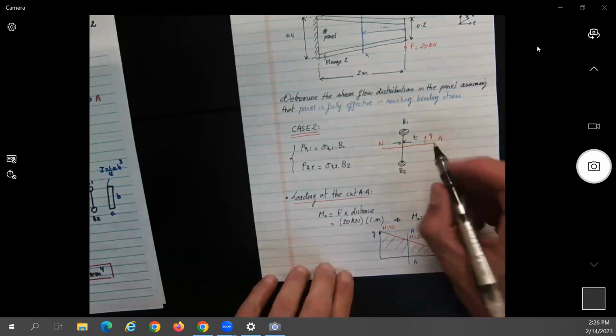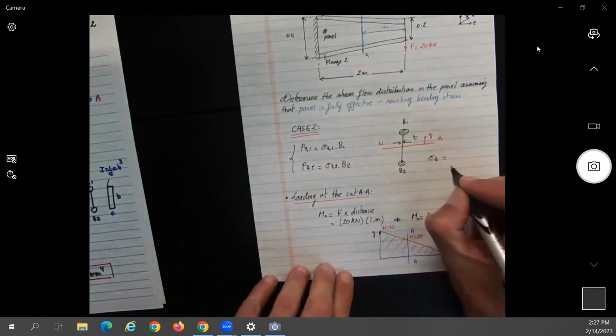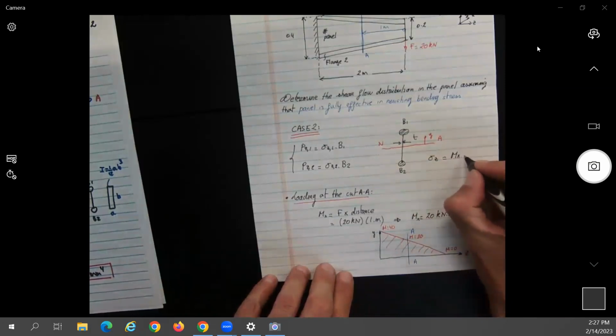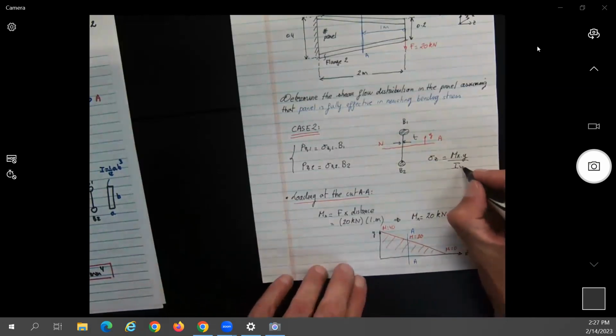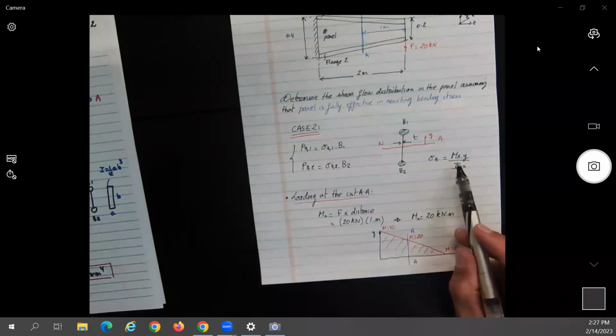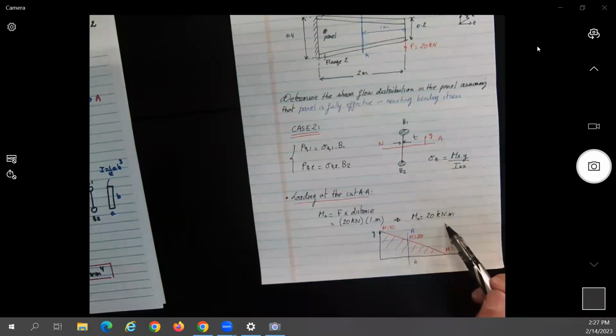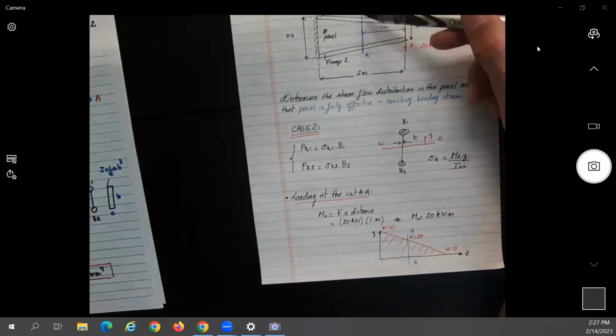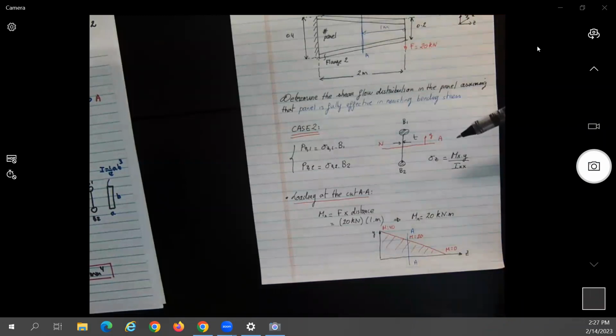The expression for the bending stresses, let me put it over here. The general form will be Mx times y divided by Ixx. That will be the bending stress. In order to calculate this, we calculated the moment, which is 20 kilonewton meters. We need to find the moment of inertia, and y should be just equal to half of the height at this section, no? At the cut. So let's first find Ixx.